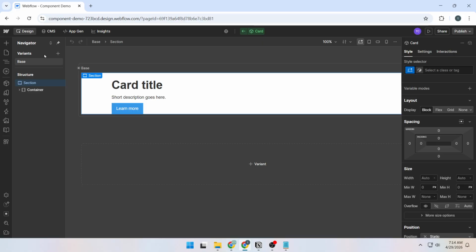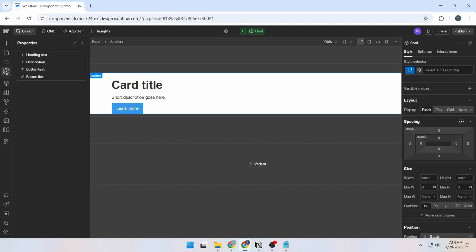Now open the Props panel if it is not already visible. Press K on your keyboard to open Properties. You can also click the Properties icon in the left toolbar to toggle the panel open. In this panel, each property is listed from top to bottom in the order it was originally created. This is the list you will reorder.